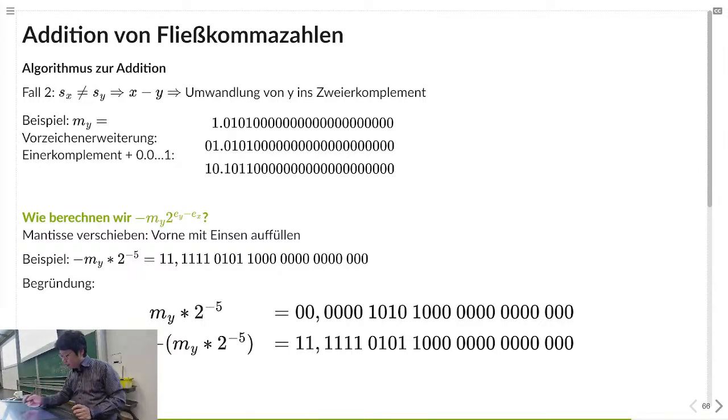Dann bekommen wir diese alles aus Nullen, wenn wir 1, 1, 1, 1 plus 1 rechnen. Aber am Ende hier ist eine 1. Ja, war früher null, aber jetzt 1. Und der Rest ist einfach das Komplement. So, das Zweierkomplement von diesem minus my ist dann 1, null, null, 1, 1 und null. Okay? Diese Zahl ist negativ. Diese Zahl ist negativ. Okay? Keep in mind, this is negative.